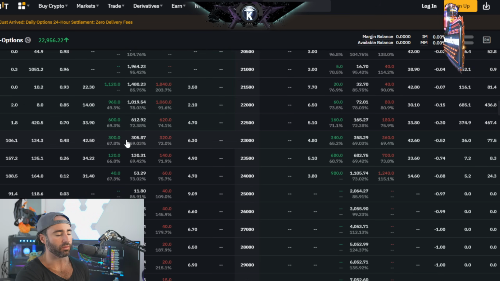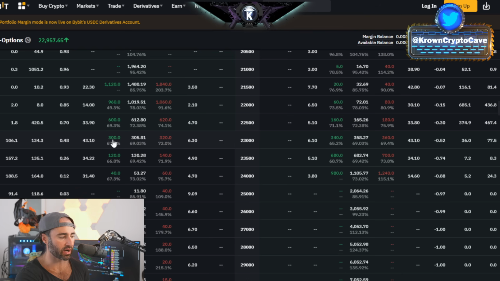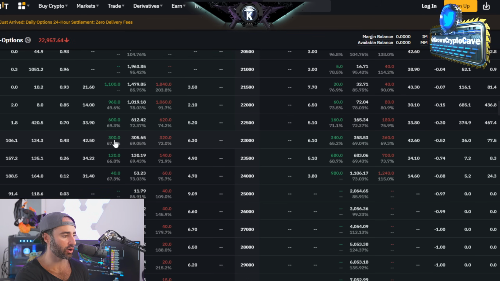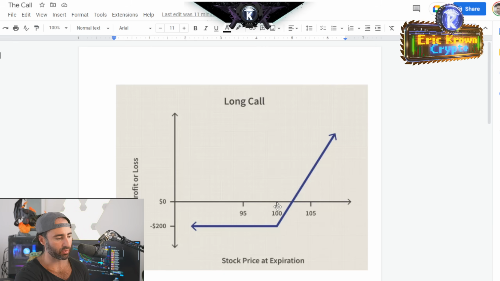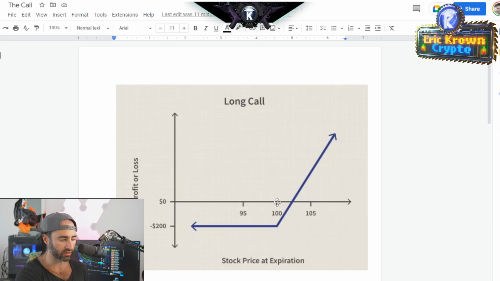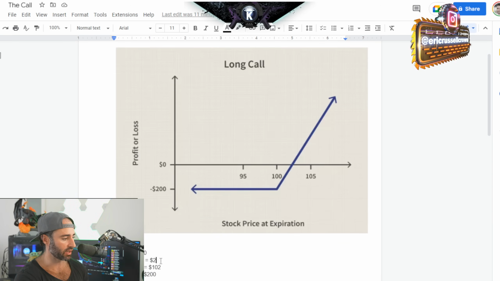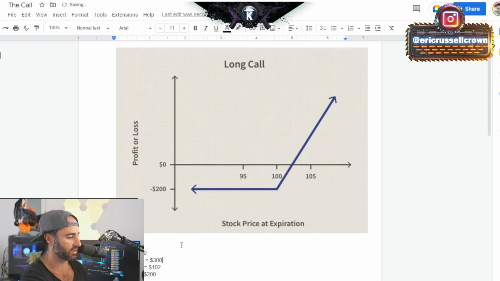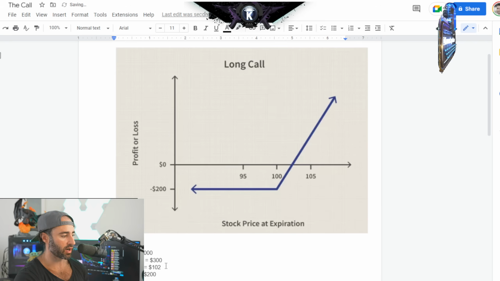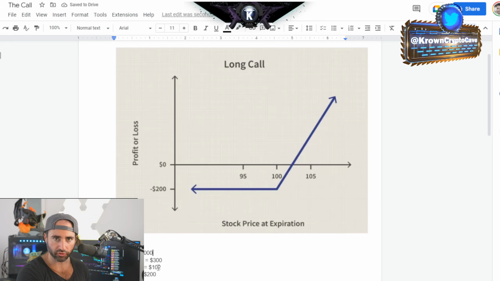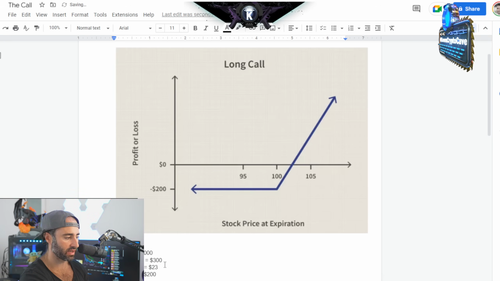So in this case, we're going to take an example where we long one contract. We bought it for a $300 call contract, and our strike price is $23,000. So within the context of this example, that 100 would be $23,000. That is our strike price. The $300 paid for premium would be the actual price of the call. And of course, the strike is going to be 23. And then of course, our break even will be the strike plus the premium paid. So in this case, it'd be 23,300.